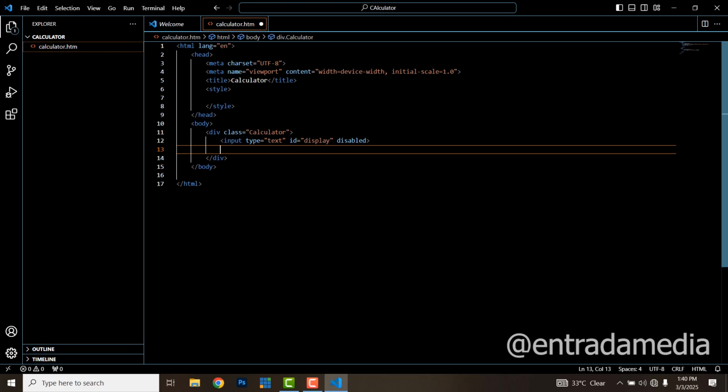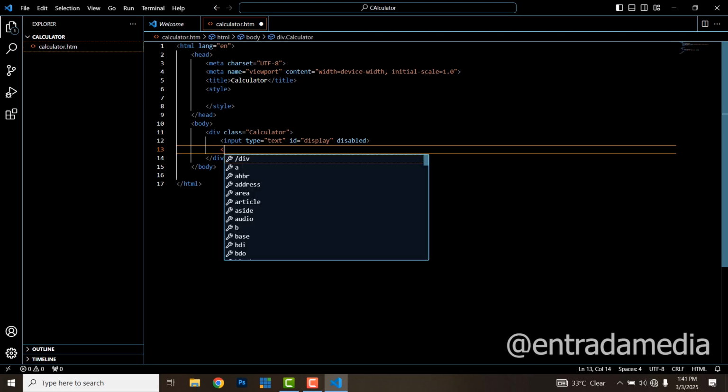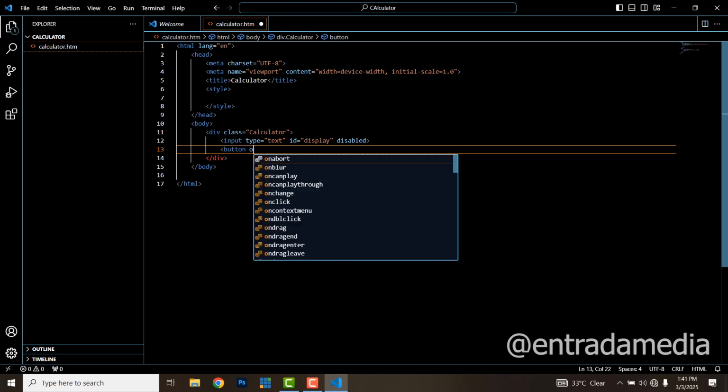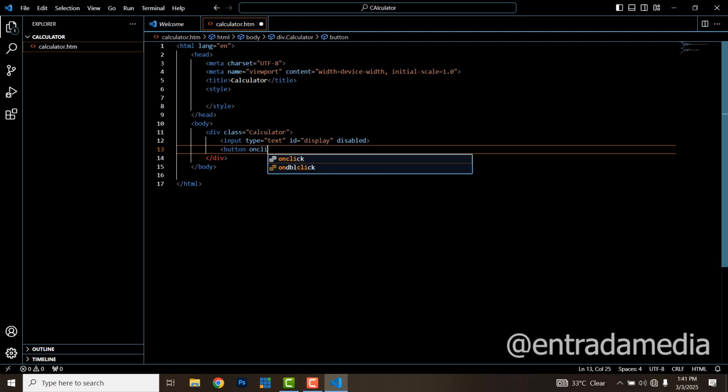We're going to be making use of an HTML attribute called onClick. This onClick works directly with JavaScript to make our code functional. I'm going to be creating a button. My first button, I'm going to be giving it onClick, and this onClick is going to call a function.